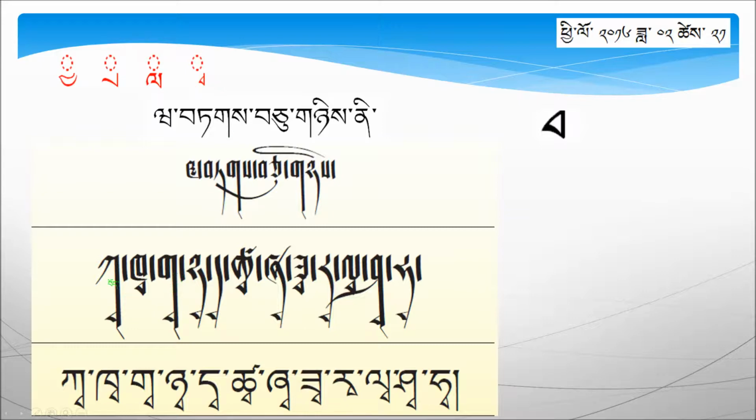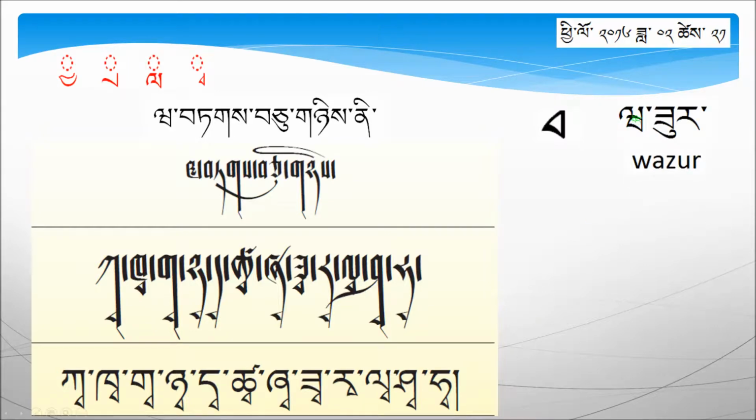And as I have explained before, when you attach the subjoined letter or consonant wa to these letters, the pronunciation does not change. It's as if this is not even attached. So when you read it, kawasu ka, nyawasu nya, tawasu ta, tsawasu tsa, shawasu sha, sawasu sa, rawasu ra, lawasu la, shawasu sha, hawasu ha. So there is no change in the pronunciation. And this is the notation in headed letters. In headless it's pretty much the same thing, maybe a little smaller, but other than that the notation remains the same.